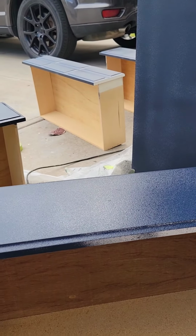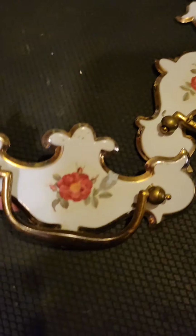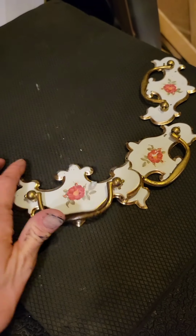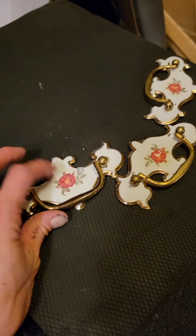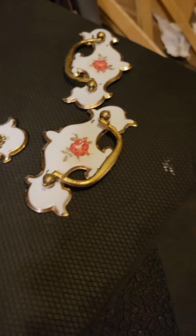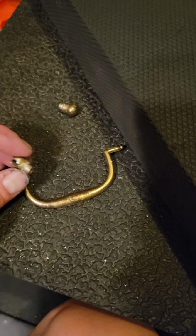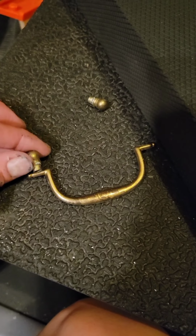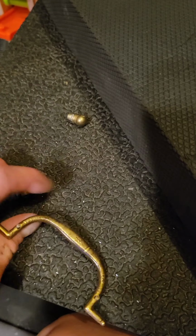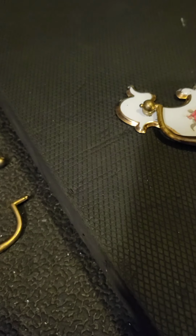Oh, I see I missed a spot right there. So these are just so old school. Definitely don't want to use those on my, you know, updated dresser. However, I was looking at this part and I'm like, that's kind of cute. I like that part. So I ended up being able to, with the pliers and a hammer, get this part out. So I think once I clean this up to gold again, I think it's going to be really cute with just this, throwing away the rose part.